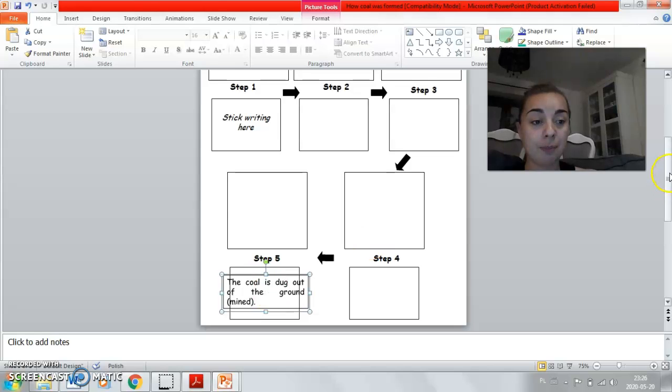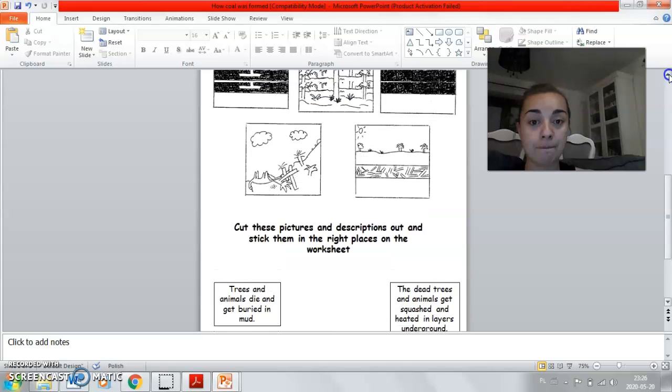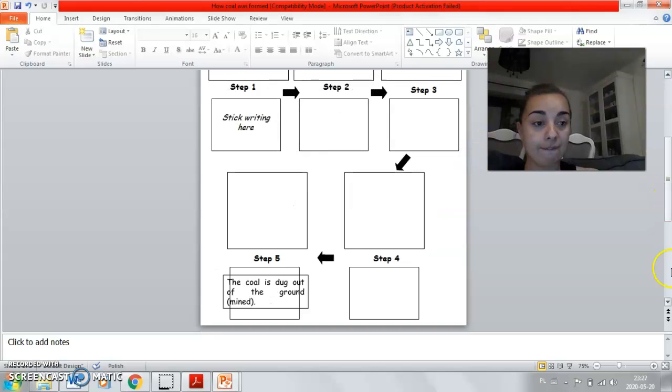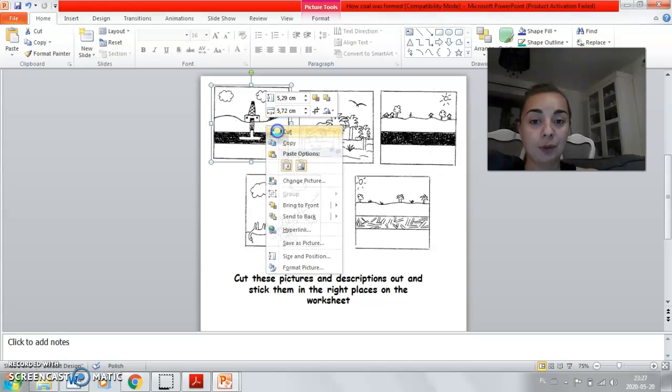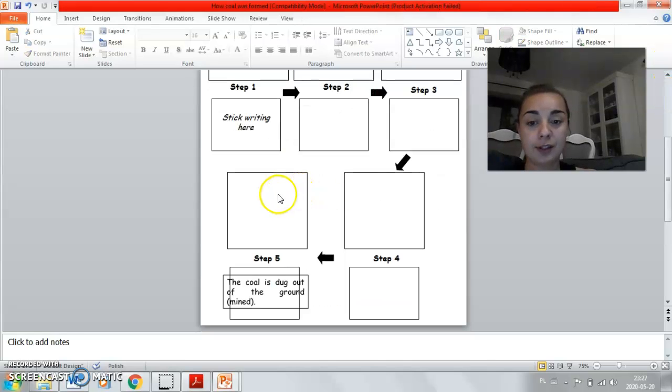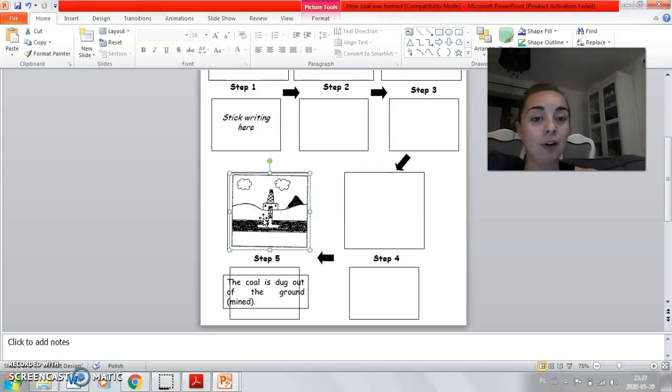So we've got step 5 and the picture matching that description. Yeah. So you move it to the top and paste. After completing the whole process, the whole 5 steps, save it and upload it on Google Drive into your folder or just simply send me the photo.